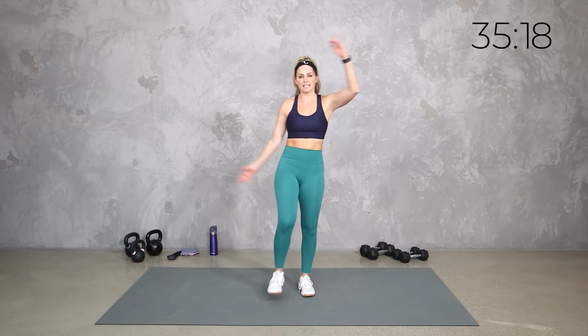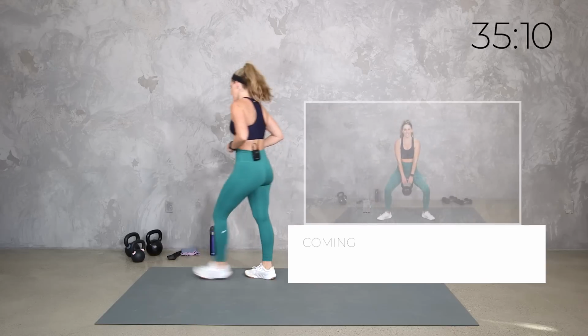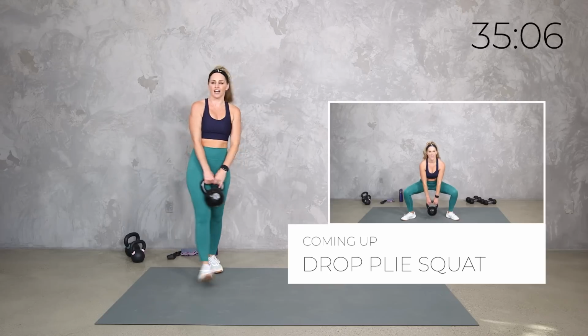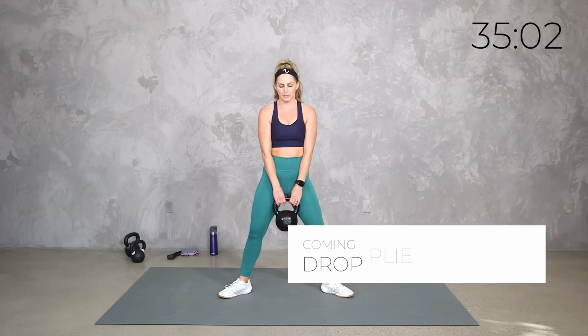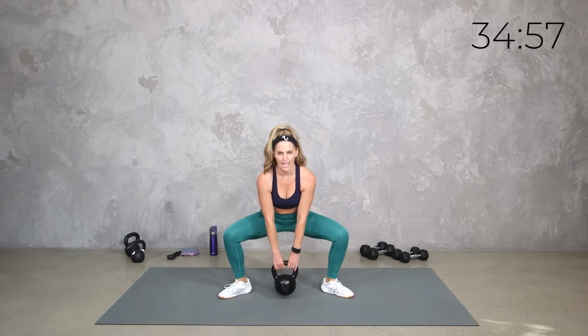If you want to mix it up and go half strength, half power, or find some balance between the two, it's your workout. Be where you are today. Remember, you're successful just by showing up. Heavy kettlebell if you've got it, or one or two dumbbells. We're gonna do a plie squat, but a drop squat. So drop, set the weight down, bring it up, and then here.